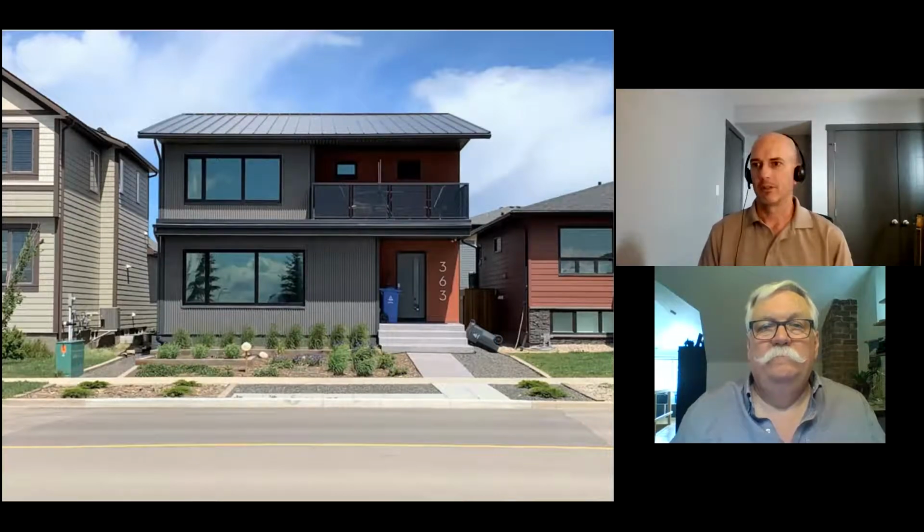So as far as other standout features, I'd say it tends to be just the materials we used on the exterior. We went with cement fiber siding and then corrugated metal siding, and then the roof as well is metal. So part of what's happening with the environment now is we get these severe weather events of windstorms and hailstorms, and we just wanted to have a home that stood up to all that.